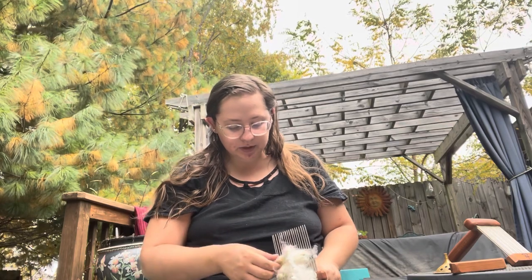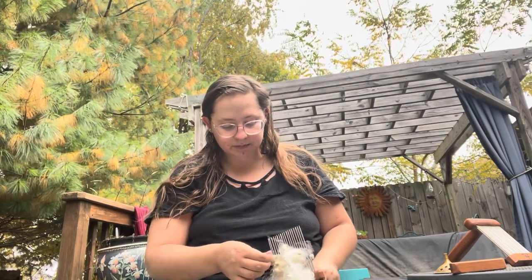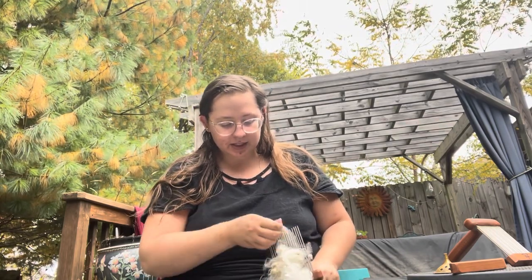But I got a hold of some merino, and I'm not totally sure where it came from, where it was produced, but it was a little dirty and I washed it, and now I'm gonna comb it to kind of open the locks. It has a beautiful crimp to it, but there's still a little bit of vegetable material, or VM as we call it in the wool world. So I am going to film as I go and get to it.